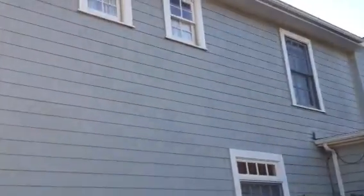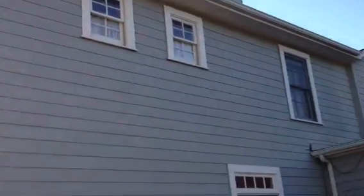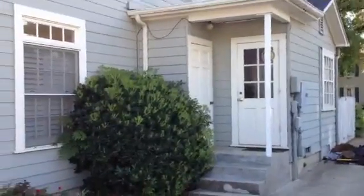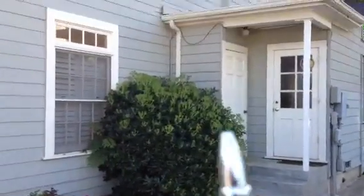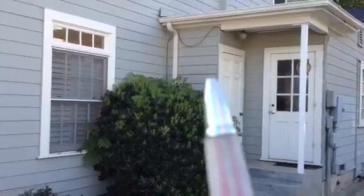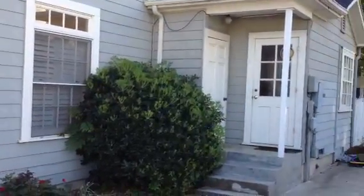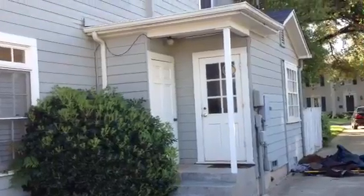Come around here again, this is all addition. There we go, the sun was blinding there. So this is all already done. Our start and stop point basically on the bottom, on the ground floor, is this corner. So this is the old siding. This corner over will all become new Hardie plank siding.